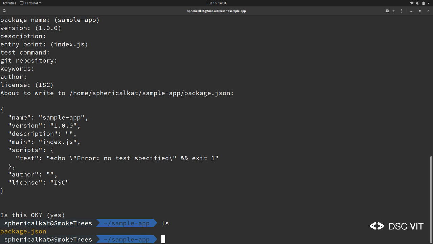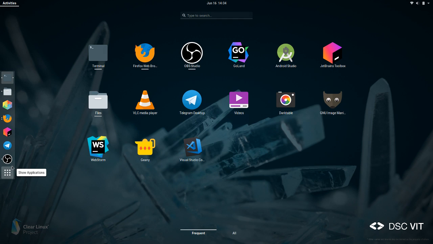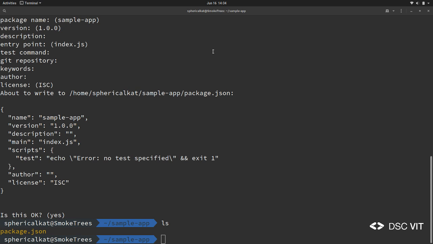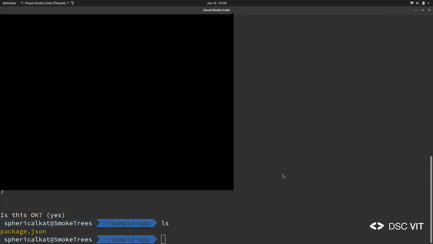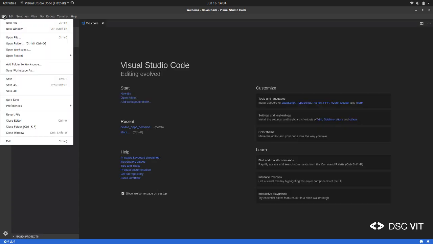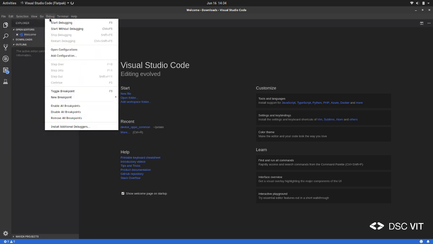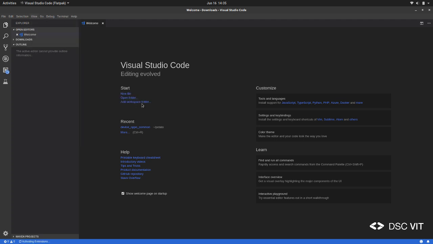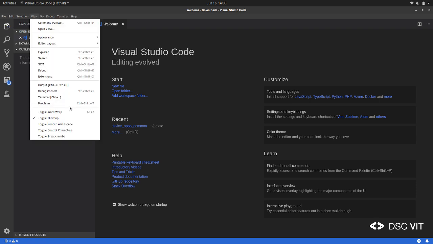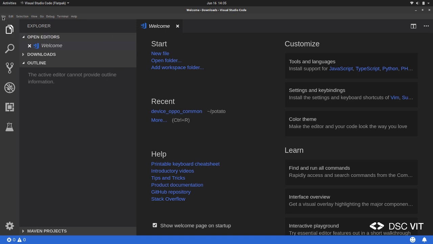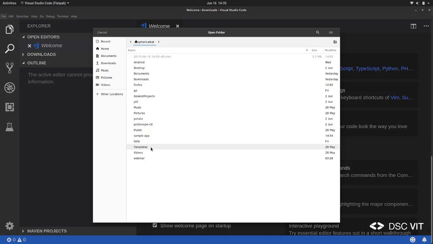So now what we are going to do here is we're just going to open our code editor, which in this case happens to be Visual Studio Code, and open up that directory. Open folder.